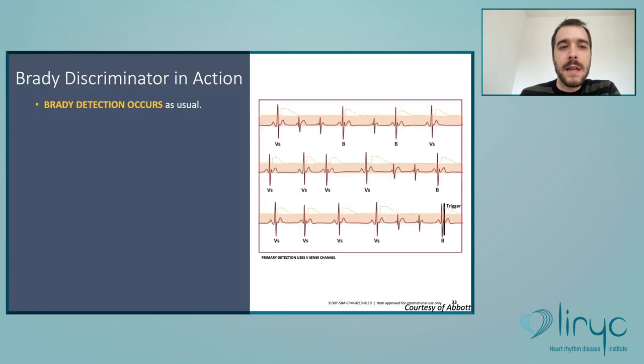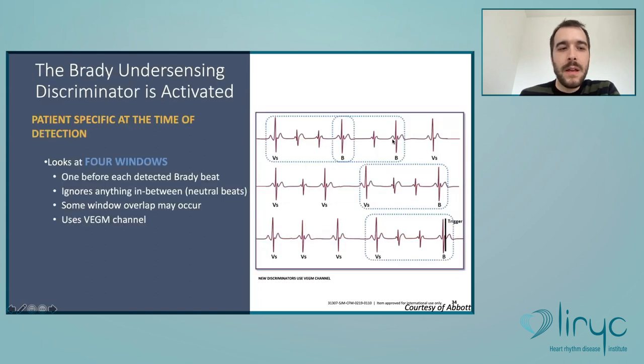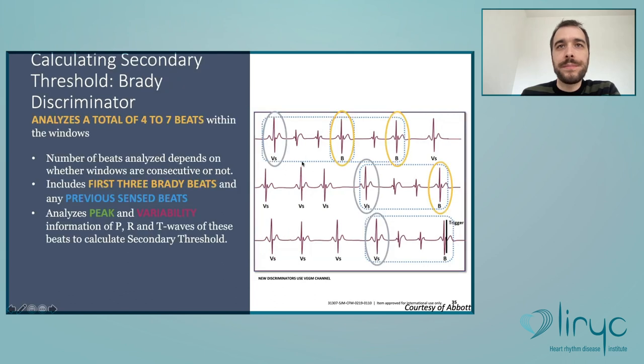undersense beats present. So for example, here the Brady detection occurs as usual with the detection of 4 Brady cycles. Here are the cycles labeled as B. So the device looks at 4 windows, 1 before each Brady beat. It will ignore anything in between. There can be some overlap in the windows. And to do this analysis, it will use the VEGM channel.